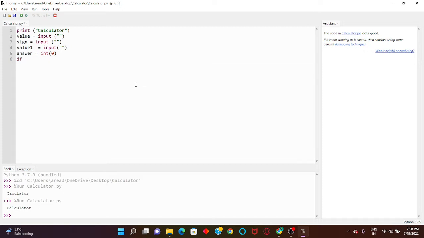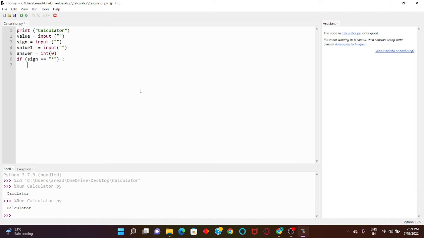Then what are we going to do? We're going to put in an if function, and inside we're going to put if sign is double equal to the multiplication sign.